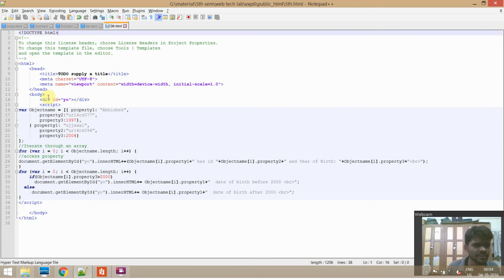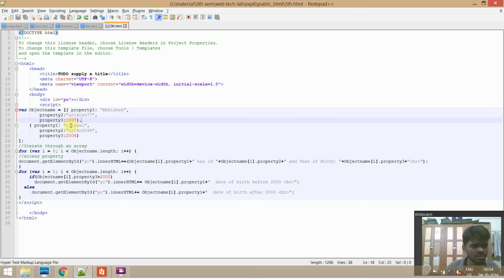Basically we have the body part, and in the script we have the variable object name, and in the array for the first element we have these properties: property 1, property 2, and property 3. Property 1 is my name, property 2 my registration number, and property 3 my year of birth.